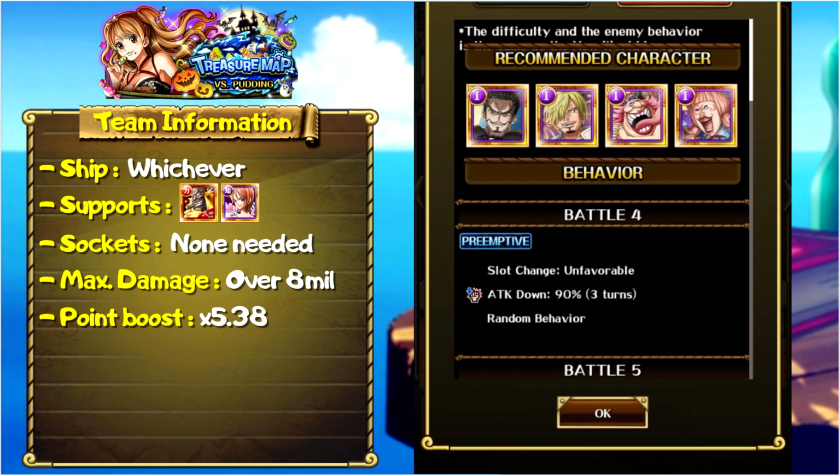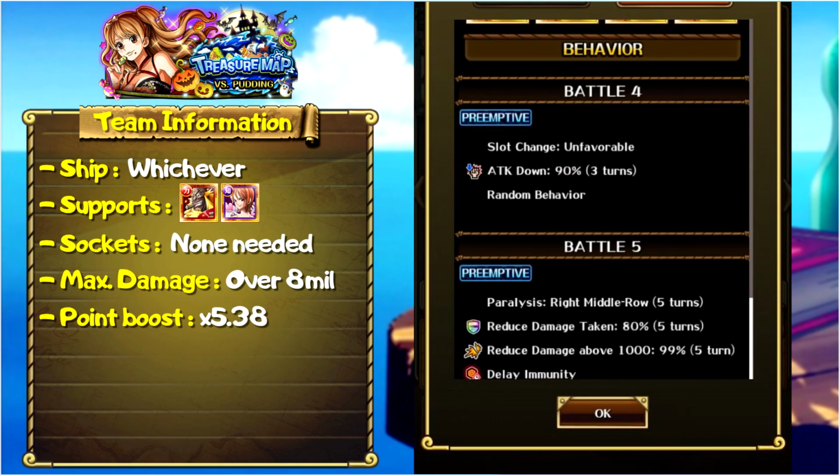Now we are pretty certain, based on the Japan version treasure map Pudding, that this random behavior will be a random barrier for 2 turns. We cannot be sure though until the treasure map is officially here. For the final stage, we will encounter Pudding. She will actually paralyze the right middle row unit for 5 turns and have a damage reduction shield for 5 turns, along with a threshold damage reduction buff for 5 turns as well, while also having delay immunity.